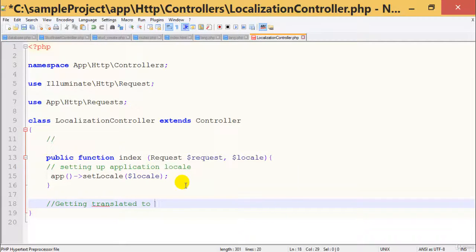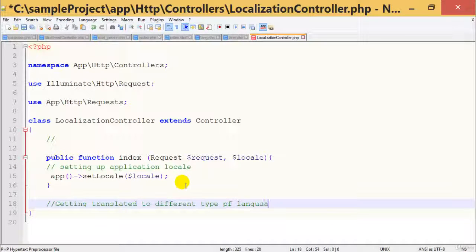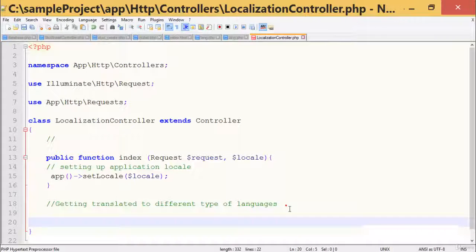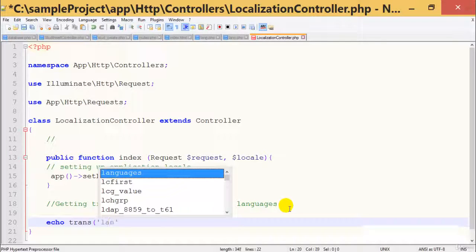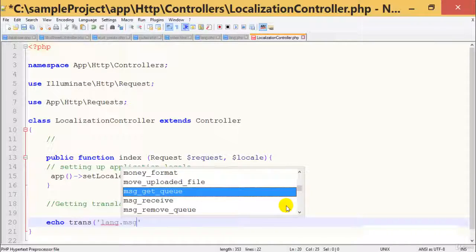So that is done as echo trans, done with the help of the trans function, lang.message. So that is lang.php, whatever file we defined, lang message.